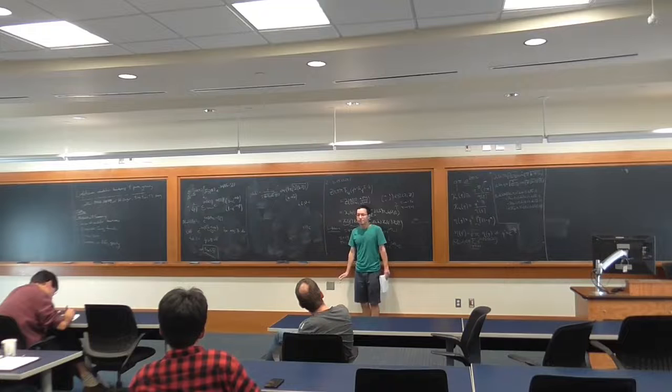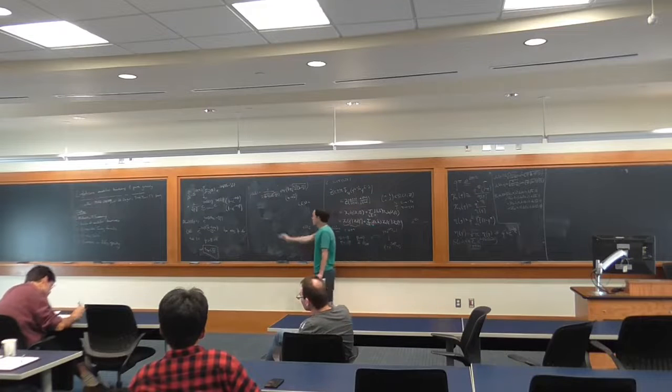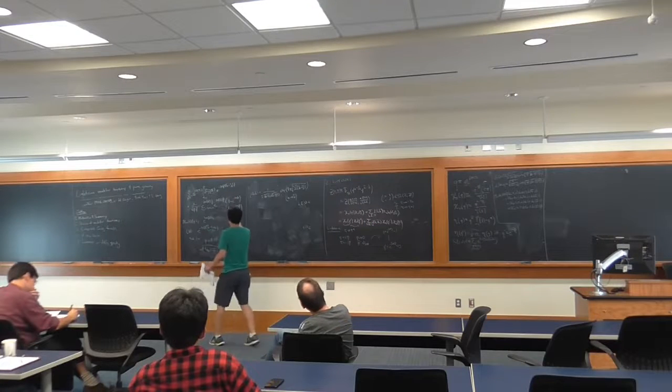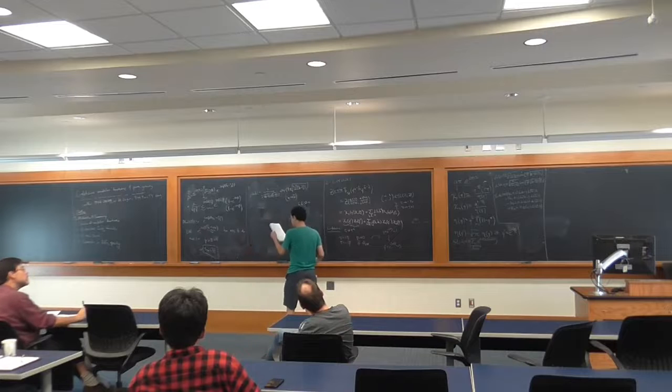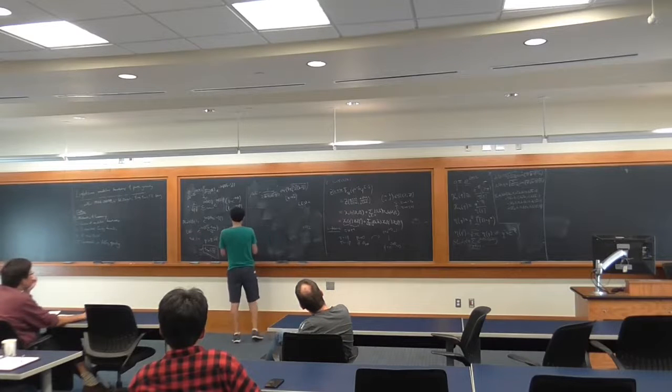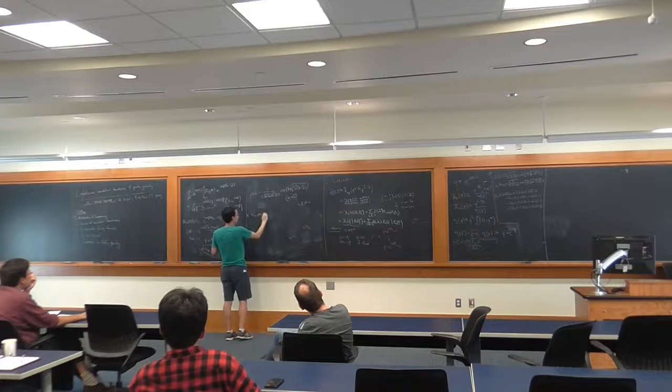Does the logic make sense? Okay, I'm not going to bore you with taking the inverse Laplace transform and doing the saddle point. You can do that in Mathematica. It turns out the answer is a little bit complicated, but this is if t gap is not equal to 0, this is false.